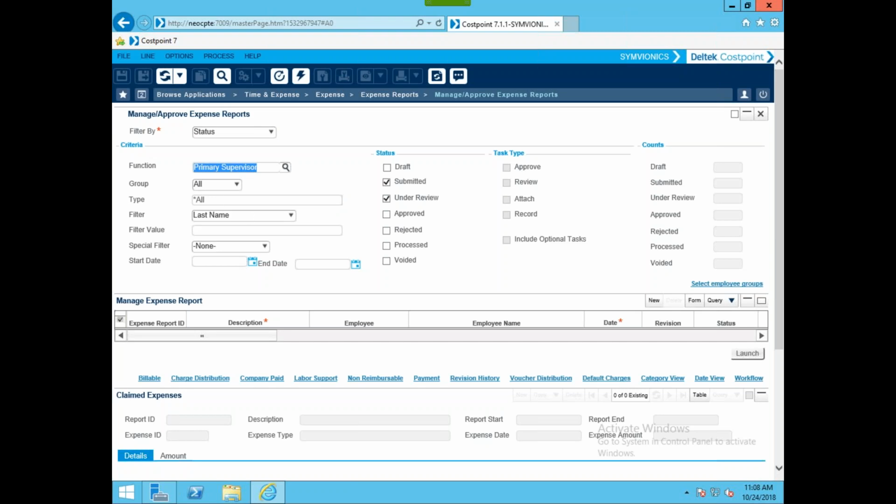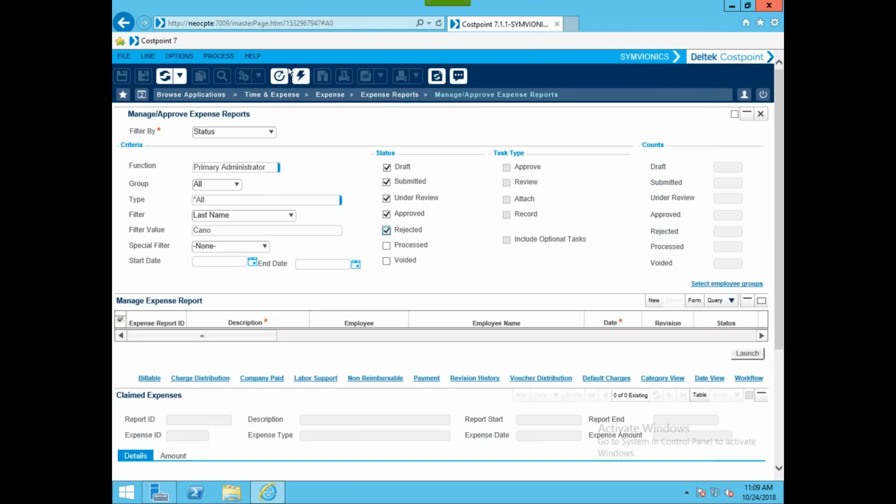Now, if I wanted to, say, check on someone else's stuff or enter an expense report for someone else, I might start by just doing a filter to see what's out there. Like the employee may have started an expense report for you to continue kind of thing. And that's when I would use this filter. So I'll say primary administrator, because I believe I have more people in that role. And I'll just filter by Laura here. And we'll say, I want to see kind of everything that's not processed.